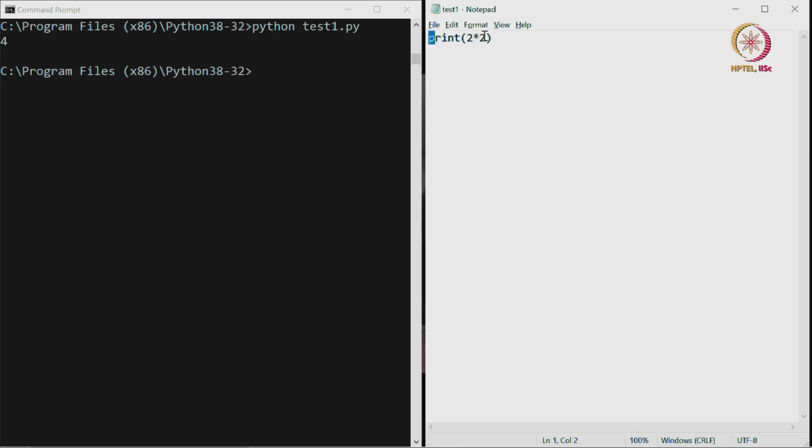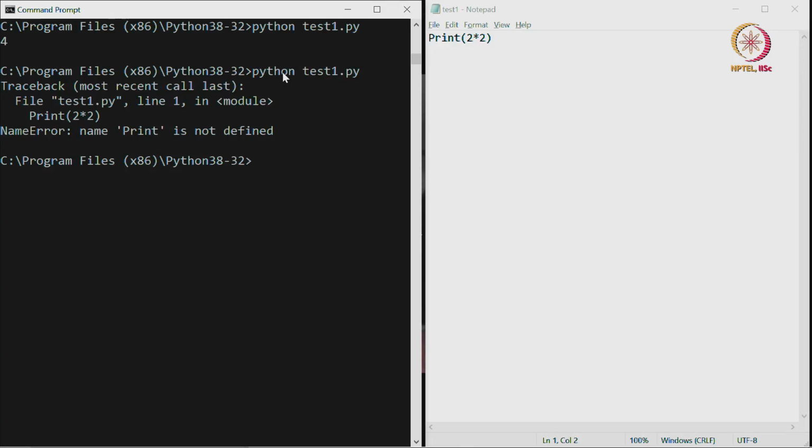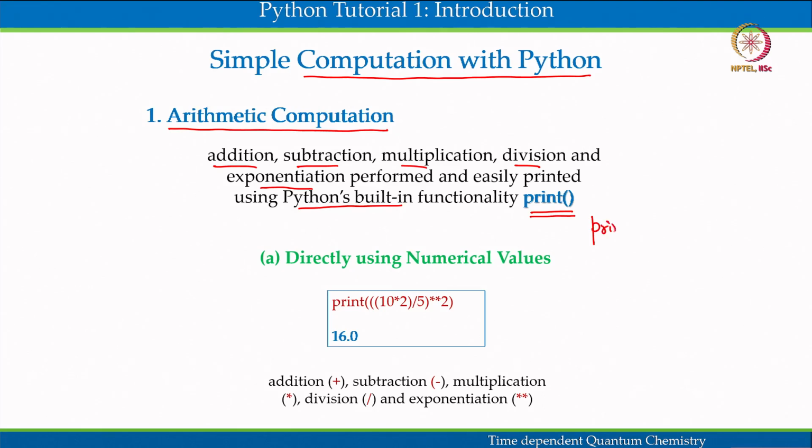If I make P capital and rerun the program, I can use the page up and page down arrows to get my previous command. I see that if I use a capital P for the print functionality instead of print, I get a name error.